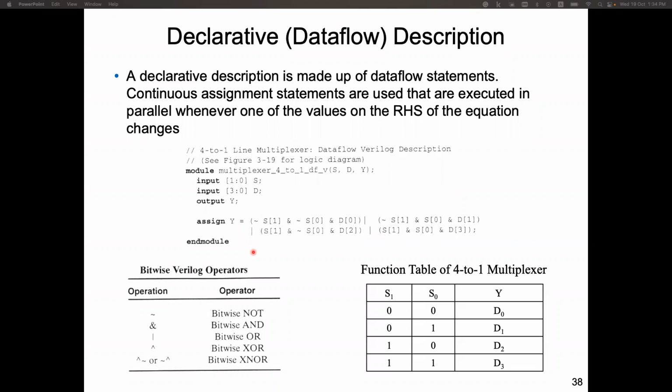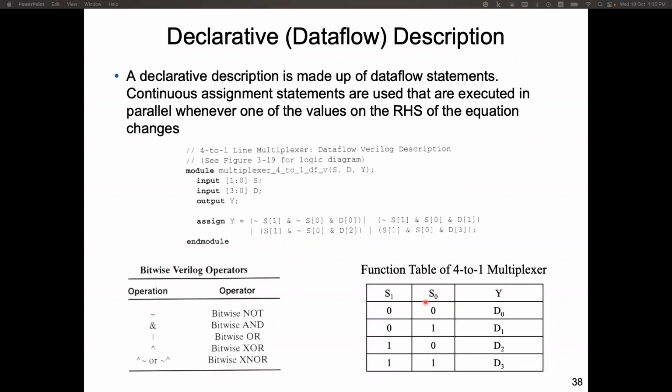Now, this statement is like this. It is a 4-to-1 multiplexer. Here is a truth table. S is the selection.